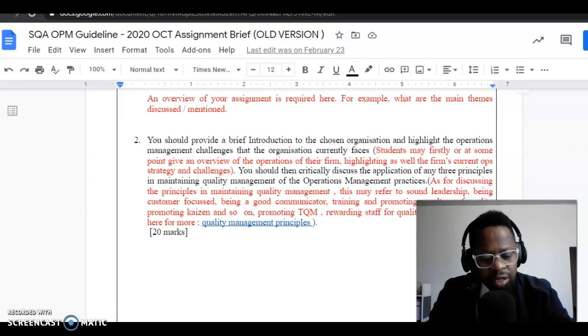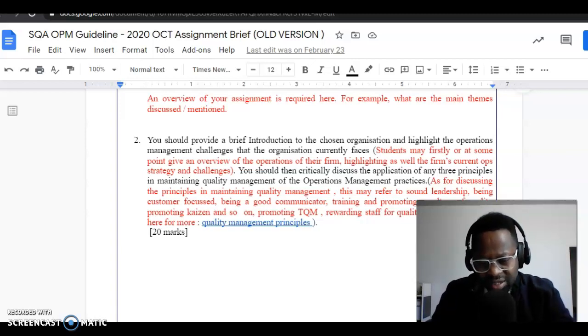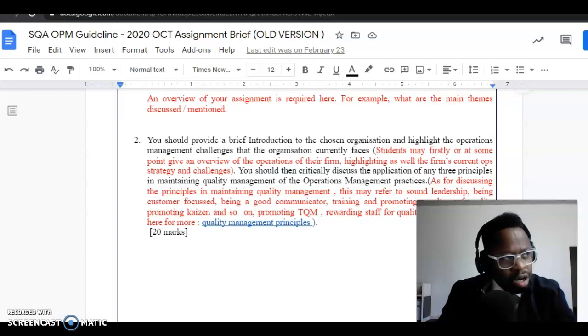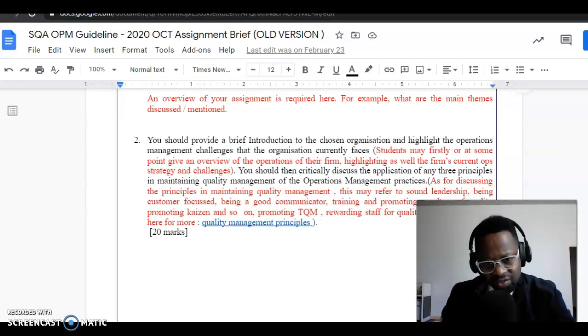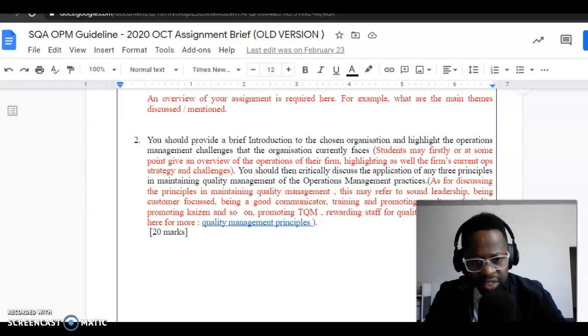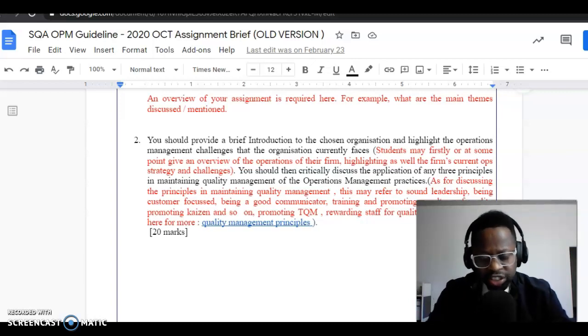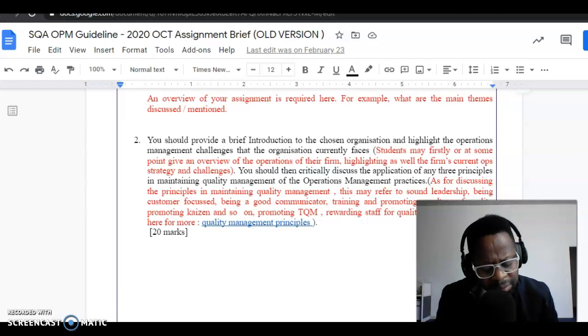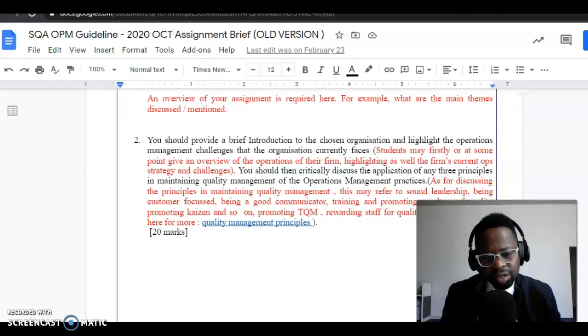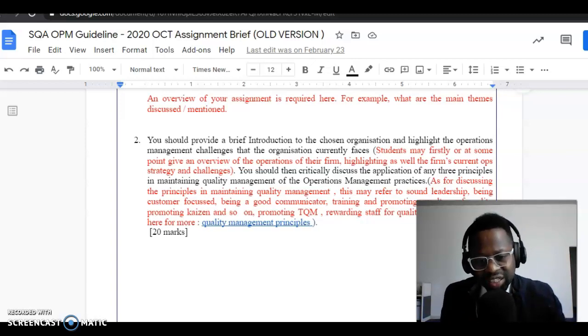Describing the operations of a company is basically all about describing what the company is about, what the company does, and who are the customers of that company. Who does the company satisfy, right? So if I'm giving an overview of Coca-Cola's operation, I may talk about the manufacturing side and where the manufacturing part of Coca-Cola's operation is located. I may talk about what happens in the transformation process, whether it be bottling and packaging and so on, right?